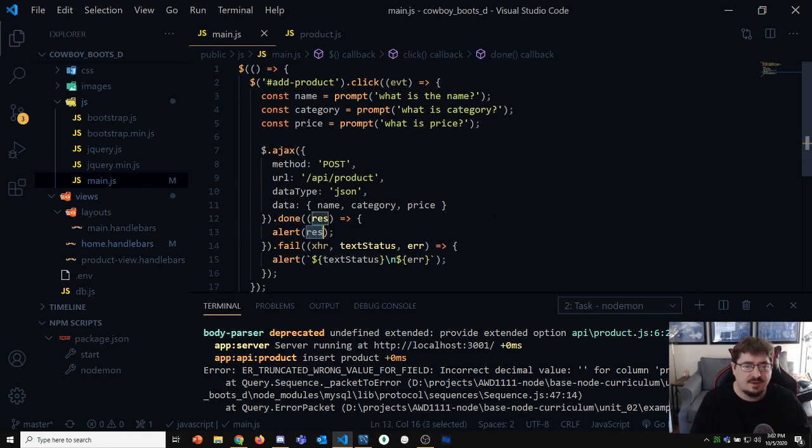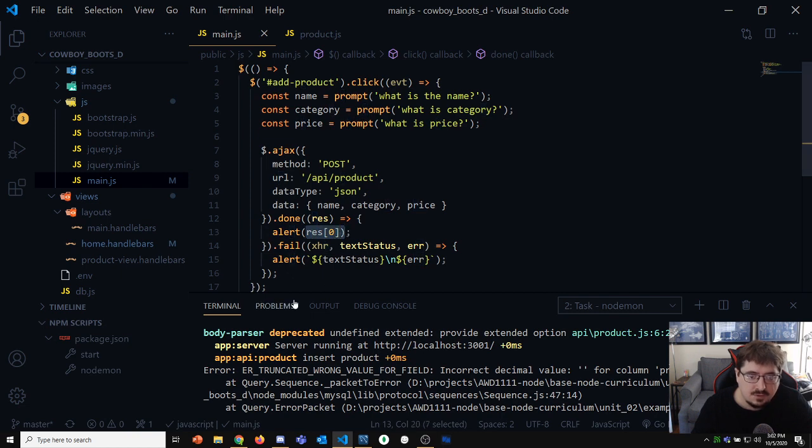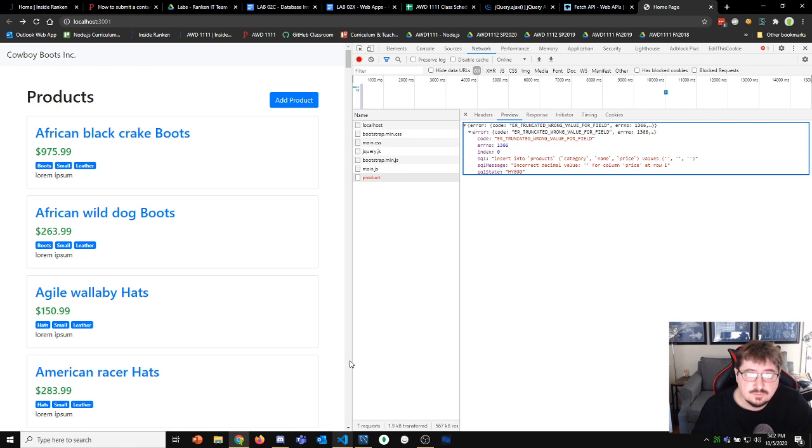So I'd like it to be in a way that maybe we could read it. So let's say if the response comes back, we saw that it's an array. So maybe I'm going to do res[0], and that should give me the ID that's there. So alert res[0] should show that number.